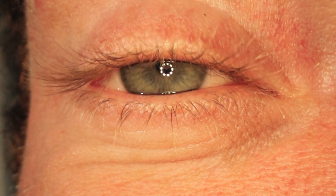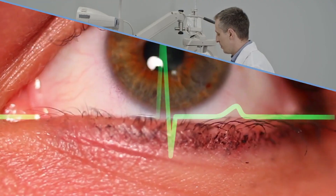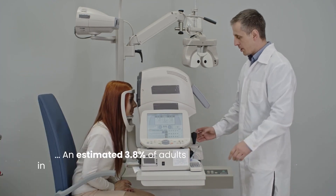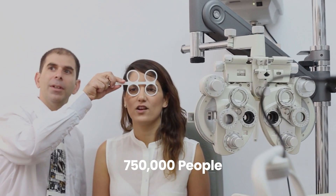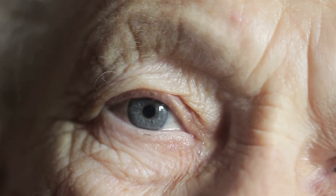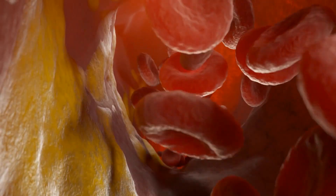This swelling can make your vision blurry or distorted, causing straight lines to look wavy, colors to seem faded, and fine details to become hard to see. According to national health data, an estimated 3.8 percent of adults in the United States aged 40 and older who have diabetes also have DME — about 750,000 people are affected. The risk of getting DME goes up the longer you've had diabetes and the more severe your diabetic retinopathy is. Poor blood sugar control, high blood pressure, and high cholesterol levels are also big risk factors.